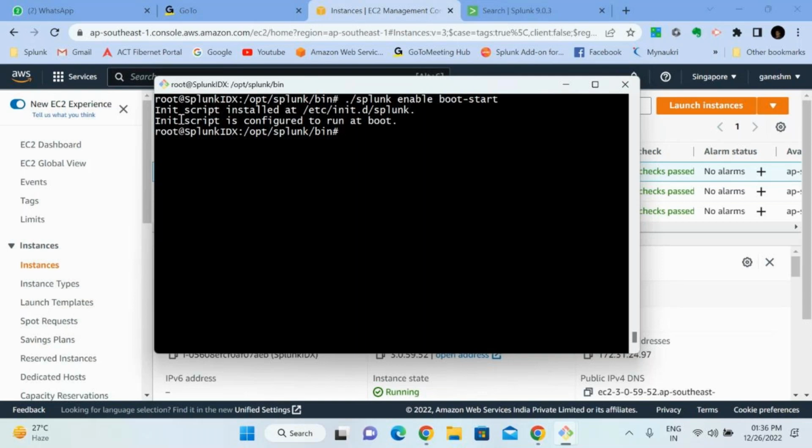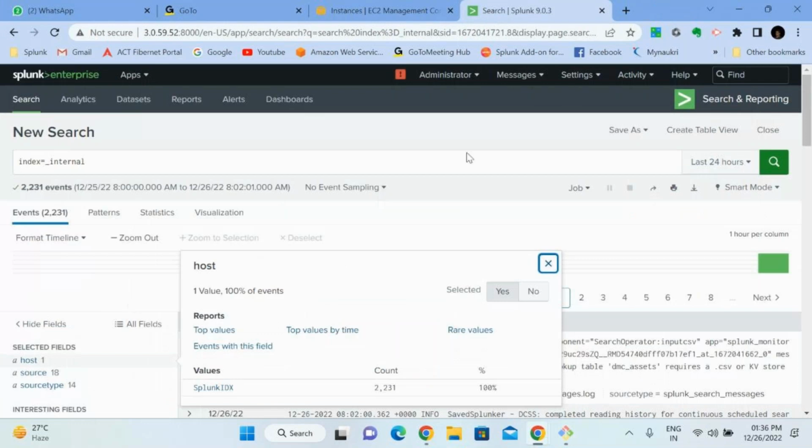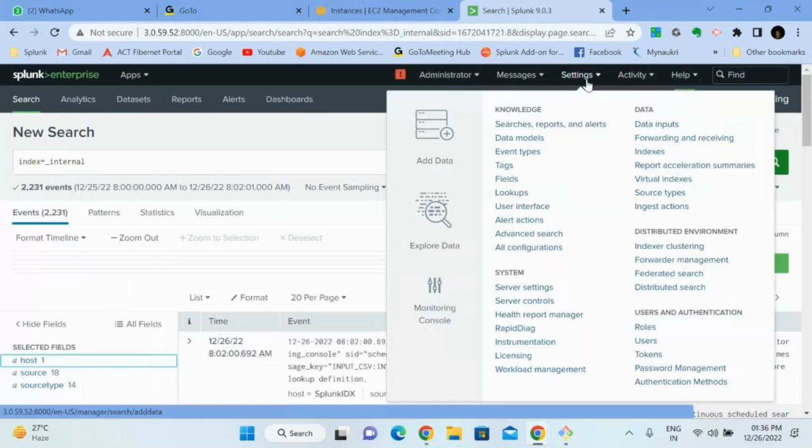Sir, in companies we will buy the license, no? So where will we install it? Now we directly installed from the website. How will the procedure be at that time? No, this is a free trial only. In real-time scenarios, companies will have licenses. In that case, you get a free trial from Splunk now.